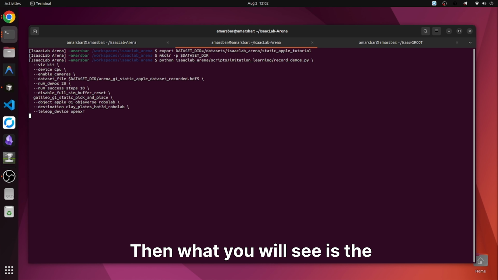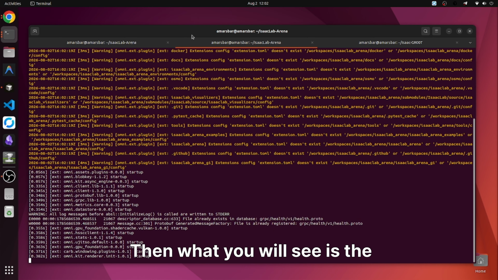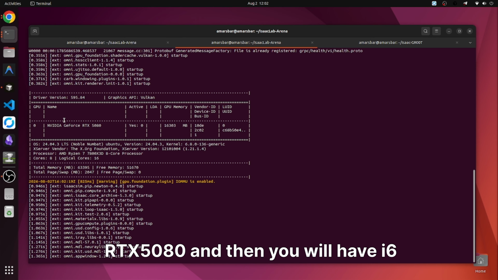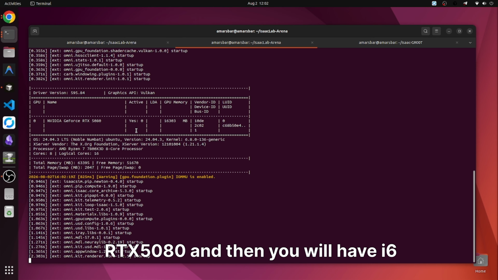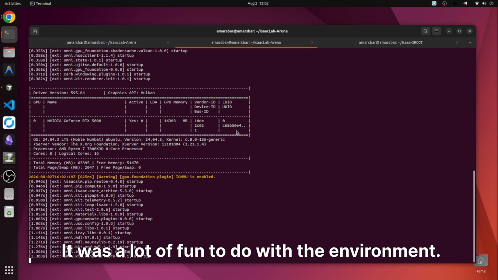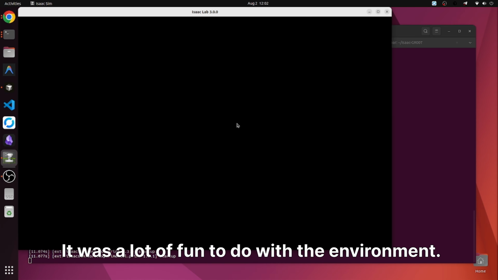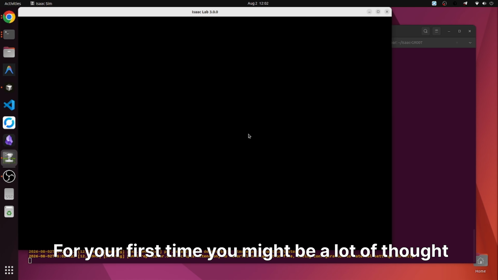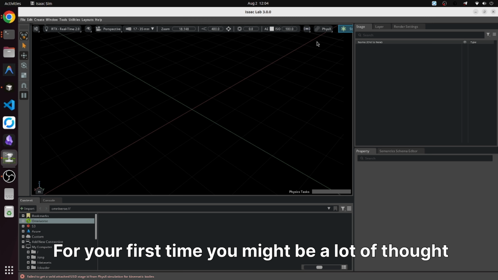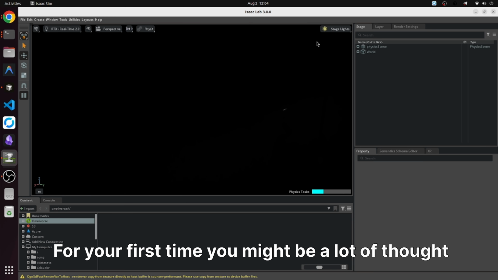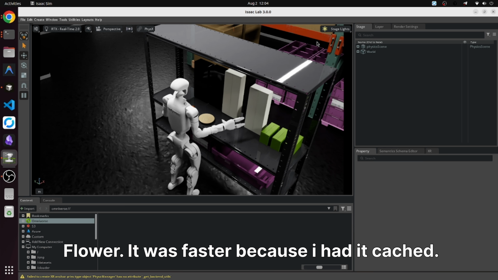So it says the script here. And then what you'll see happen is you'll see it do all this, load the RTX 5080, and then you're going to have Isaac Sim boot up with the environment. For your first time, it might be a lot slower. For me, it was faster because I had it cached because I've launched it before. But you'll see it's rendering.